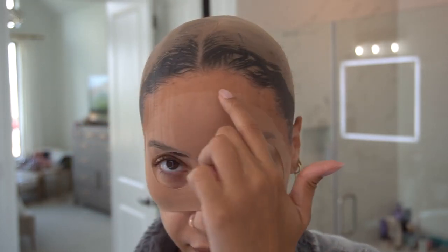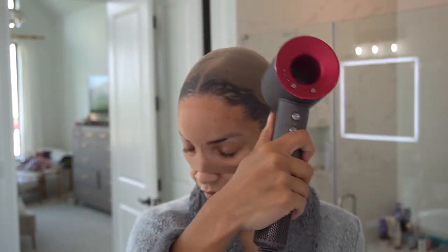Okay, so I sprayed like an inch back into my hair and like half an inch onto my skin. That whole chunk with this. Then you gotta dry it down. All right, so I dried it down, cut off all the excess. So it's just like this. I kind of messed up this part, but it's okay.